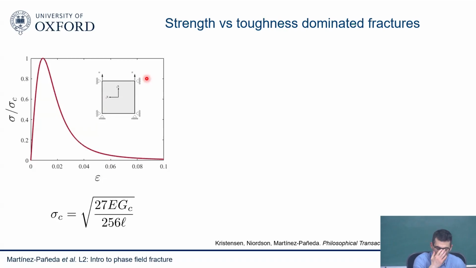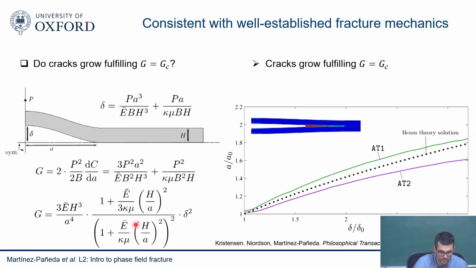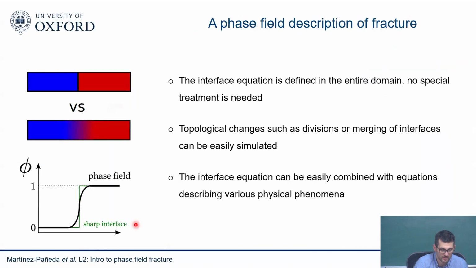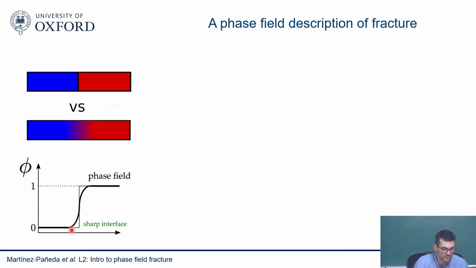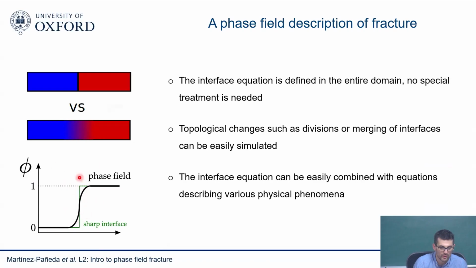But at this point you might say, okay, Emilio, this is not completely true. There's this length scale in there. What does this length scale mean? Well, the length scale is of course an indication of the size of the interface. It governs the size of the interface. So if we go back to the very beginning, this regime where you smear your interface, if the length scale is very large, it's going to be much larger. If it's very small, it's going to be much smaller. So it plays a role.